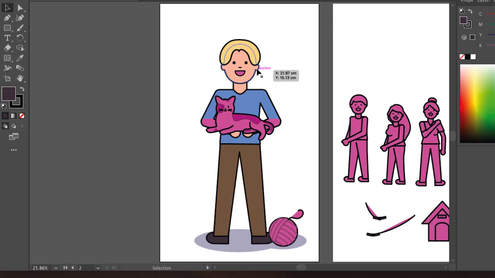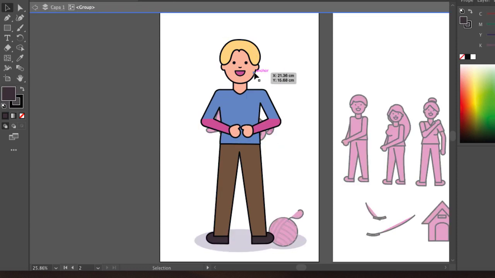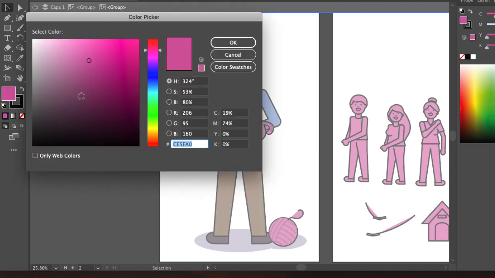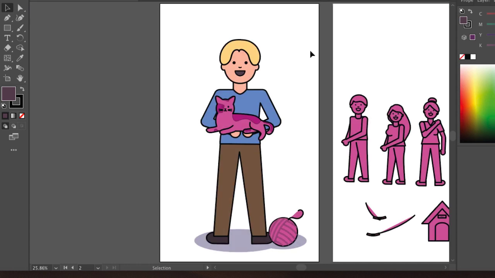Now, there is a little weird bit here. If I double click my character so I can go into the group, you can see not all of the arms actually colored. And this character was designed that way, where the arms are sort of on top of the body or duplicated. So that way it could actually be holding whichever pet you choose. So if I click on these, I can have the same color as the shirt, but I can use that to put them in front of the cat, and I'll show you that in a moment. I need to change the mouth. That's fine. And now what about those arms?